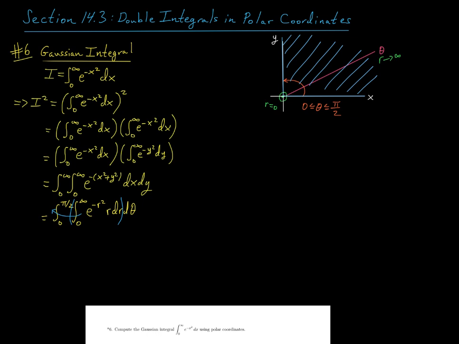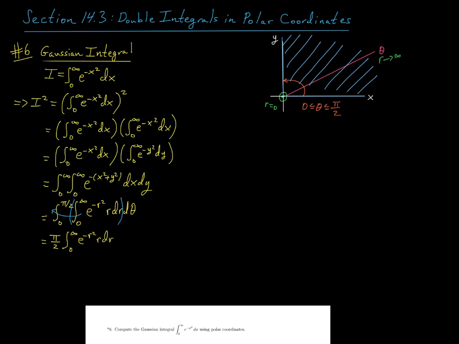And so you can think about it coming out in front, and then the integral from 0 to pi over 2 of just d theta, that's just going to give us pi over 2. So in other words, I have pi over 2 times the integral from 0 to infinity. It's all fine, just as it is.